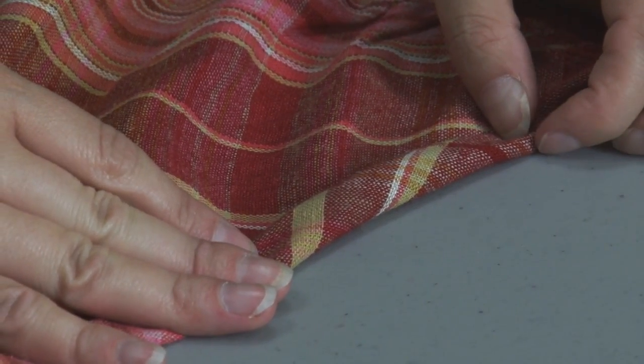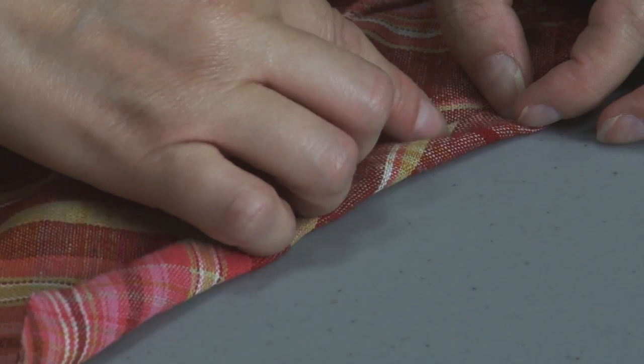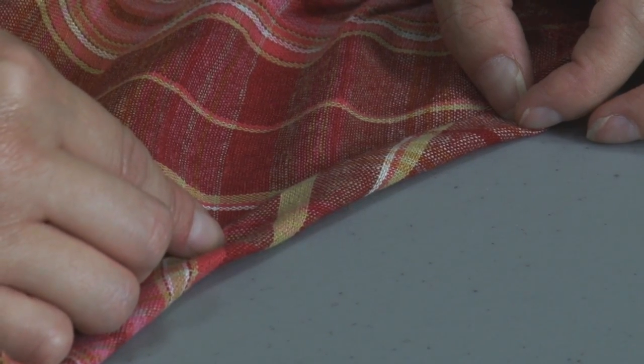This traps the fibers that might unravel inside the fold of the fabric, so there's nowhere for them to go, and they tend to not unravel for that reason. And then we're gonna sew down right at the edge of that fold.